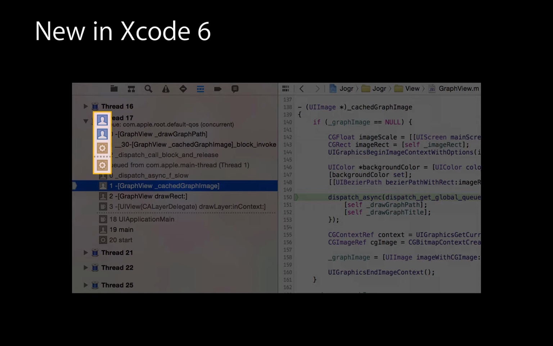So how do we do that? Well, we work through several layers of the OS down to the core OS, which records all the backtraces of the enqueuing events. So when your application hits a breakpoint, Xcode will ask the debugger to retrieve the backtrace so that we can show them to you in the UI.